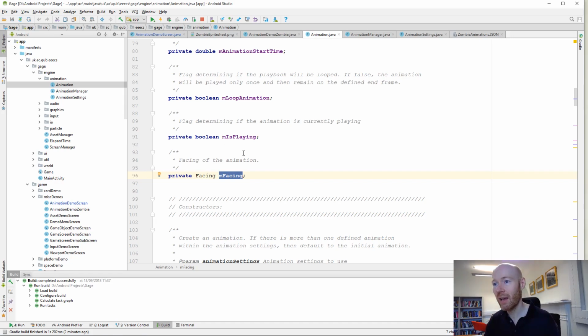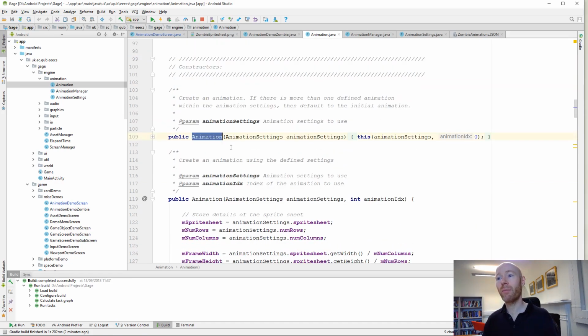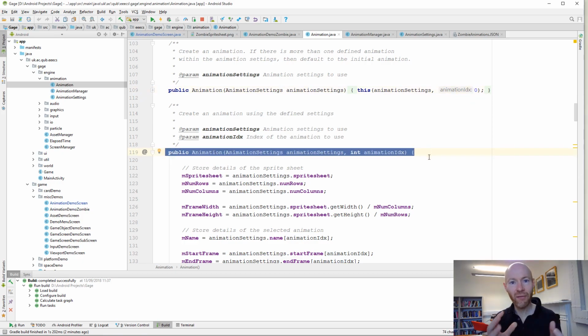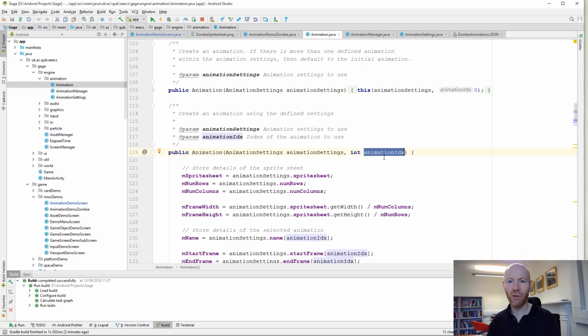So when we're creating an animation, we actually take in an animation settings file, and it's going to help us do it. If you don't specify a particular animation within this here, it assumes either I'm going to take the first one or there is only one within the file. But in this case, if you were calling it and there were several different animations within our animation settings, as there is in the instance we're looking at, you would say, well, which one? The 0, the 1st, the 2nd, the 3rd, or whatever animation number is going to be.